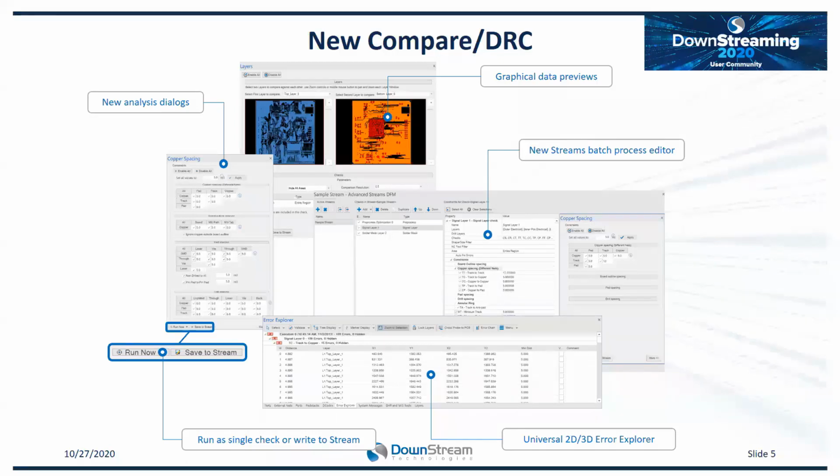In the streams dialog as well as in the individual analysis dialogues, you will see a lot of filtering capabilities that sometimes aren't really apparent. So whether it be area, tools, layers, drills, decodes, we can filter on a lot of these in the tool, and we've presented you with a better way of doing that.